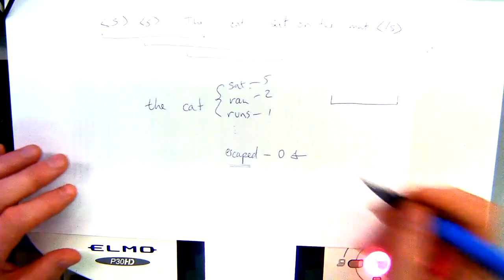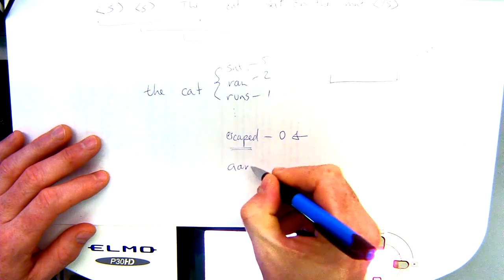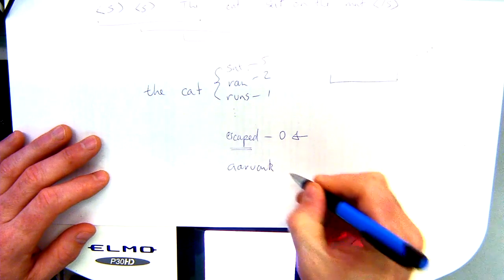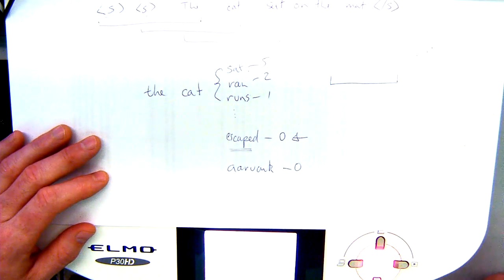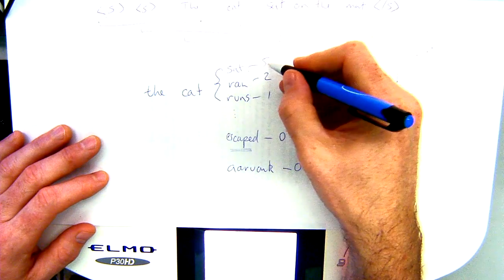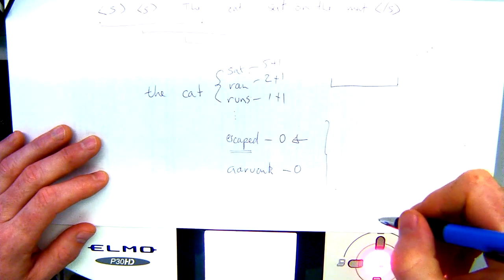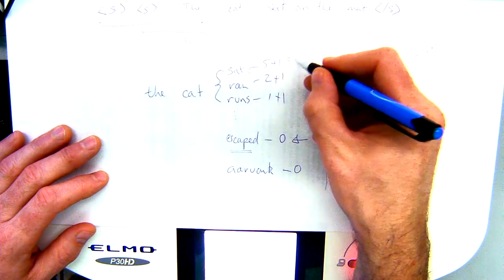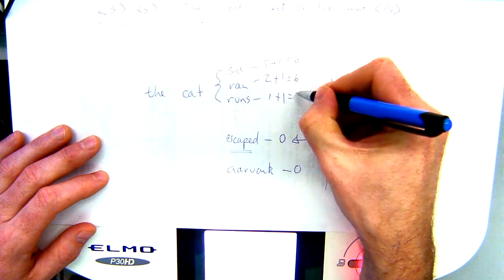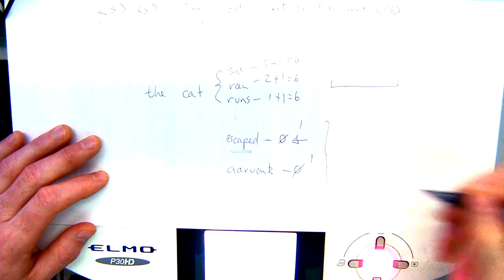So here we have sat, ran, runs, escaped, aardvark, whatever else, 0. So we'd have a whole lot of things here. We're going to add 1 to each of these counts, which might seem weird. You're saying, hang on, are we taking away mass? No, well, not yet. Let's wait a sec. And then for all of the ones that are 0, these are going to now become 1.